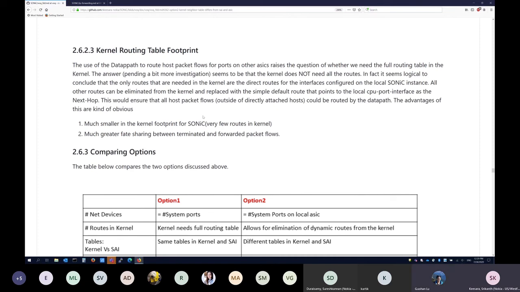You could, right, but I thought you still have front panel ports. Sorry, yeah. So, you're saying when we go out of our local ASIC, the local ASIC port, then we're bypassing the kernel routing table as well.